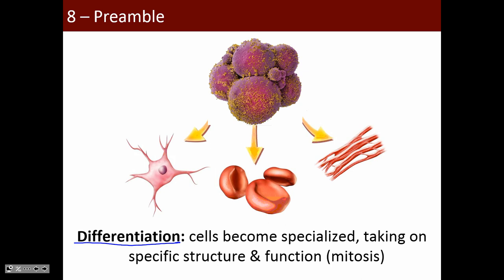So they take on a particular structure and a particular function, and then they're dedicated to being that kind of cell. So once a cell becomes a muscle cell, that muscle cell will either never divide again in some cases, or it will only make more muscle cells. Right? Once a cell becomes a nerve cell, it's probably not going to divide again. So they're going to take on their sort of official task in the body as they go through differentiation.